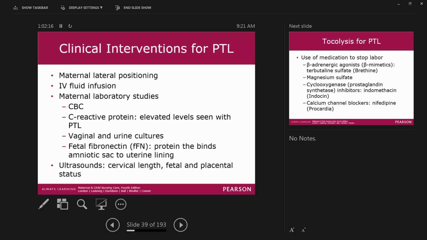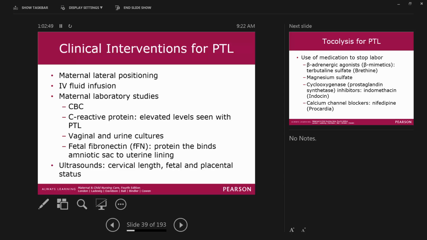But, you know, if it's a little more complicated than that, then we definitely want to get an IV going. Always put a pregnant person on their side, left side, initially. We'll draw some labs because these may tell us why she's in preterm labor, and possibly we can fix these. Okay. And then ultrasound. So the fetal fibronectin.